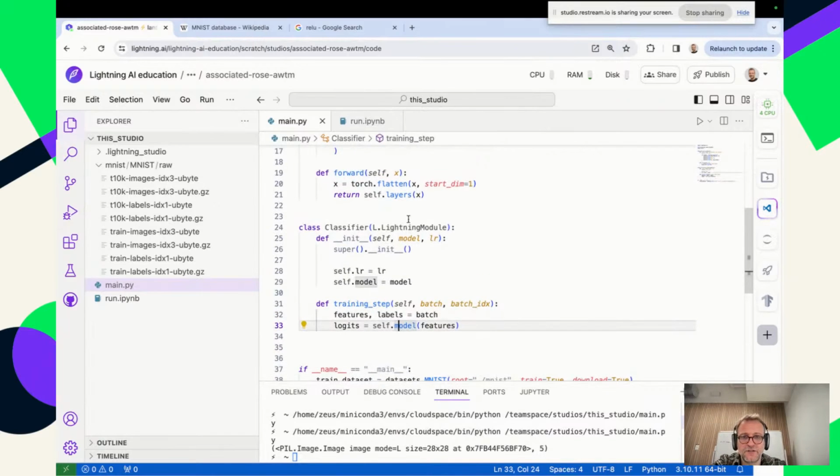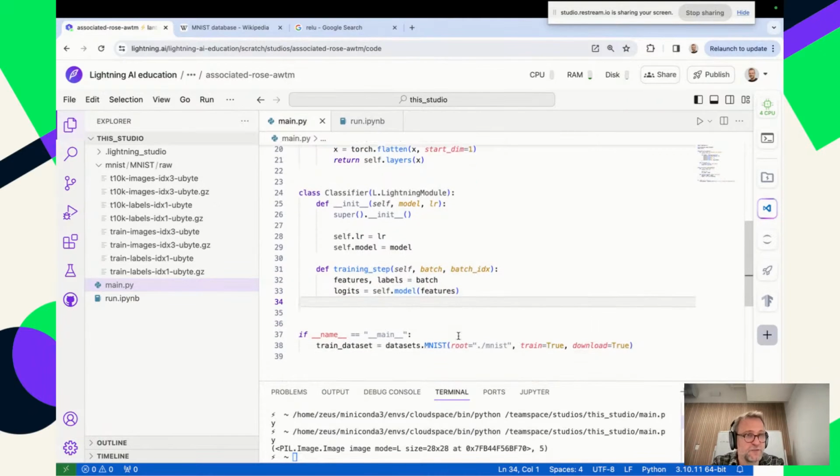So we define the model, we pass the model here, and then we say, okay, this will be called at some point because it's a framework, right? So we know that at some point this hook, training step, will be called, and I need to define what will happen when this method is called.